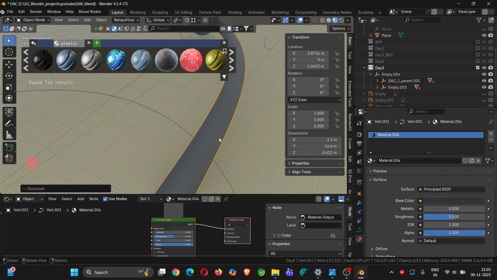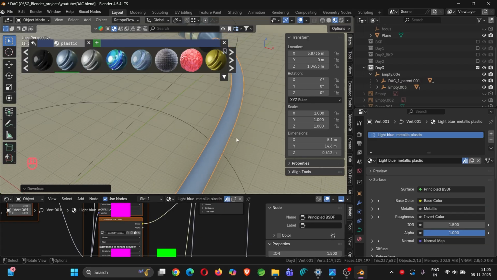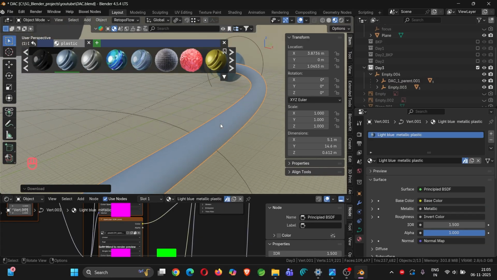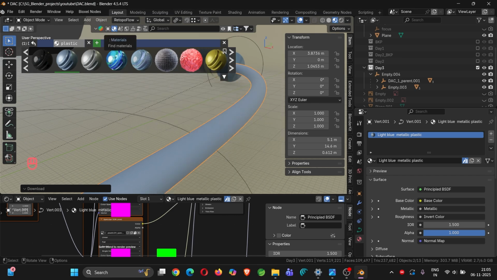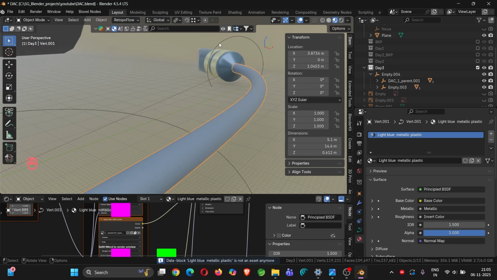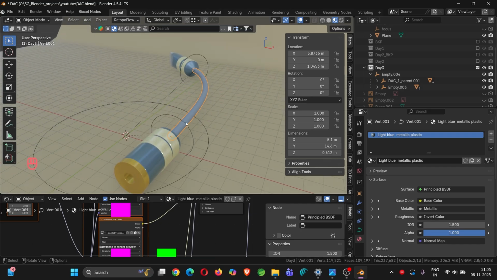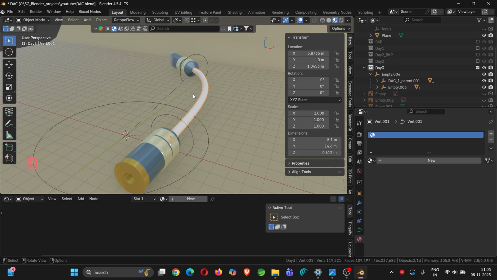Just apply something like this. Okay, but let's try to see if there is something available. By the way, this is coming from the BlenderKit add-on. Just search for it on Google, you will find it. So you can just use it. It gives tons of materials that you can apply to your thing. Most of them are free, but please give credit to the user whose material you are using.